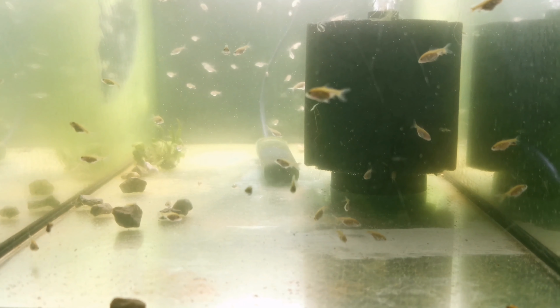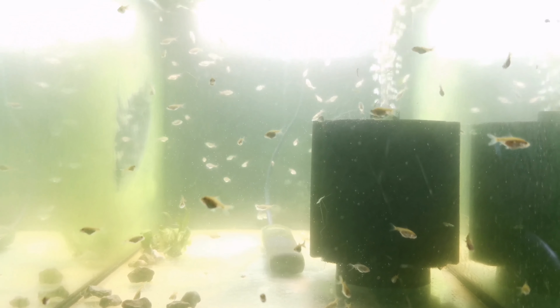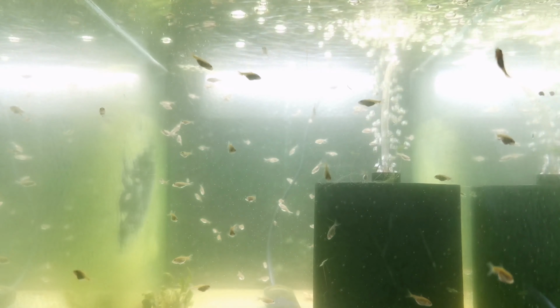I only just a moment ago did a siphon on this, and to be honest with you, most of the stuff that's on the bottom is actually baby brine shrimp, but there are some little poops, because that's what these guys do best. They make a mess, and that's what baby goldfish do. So yeah, just wanted to give you a quick look anyway. Got green water going here, and the baby goldfish are doing absolutely super for it.